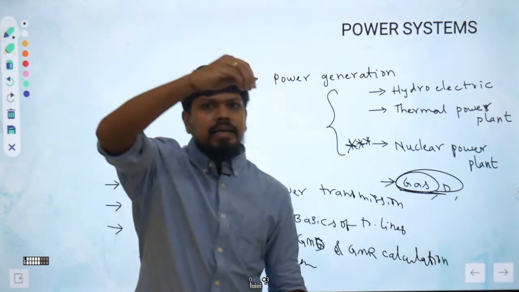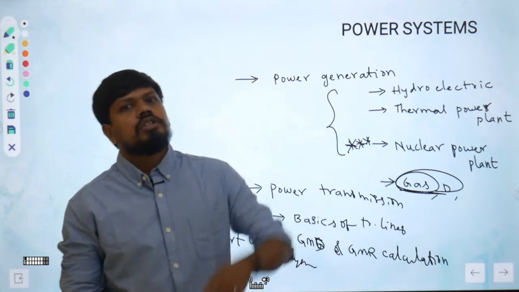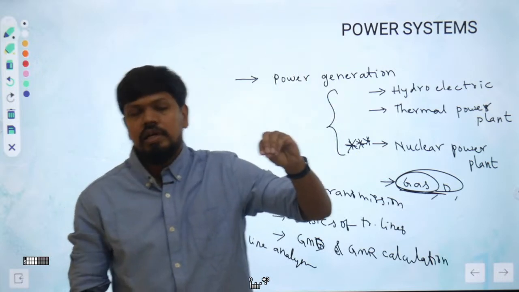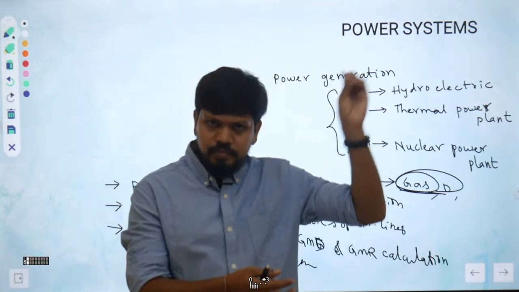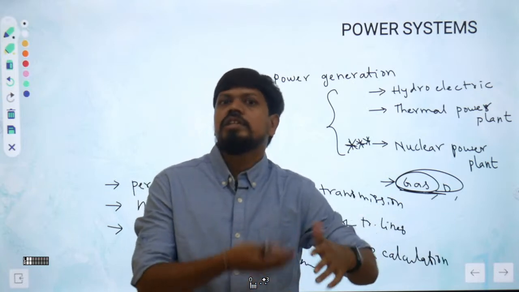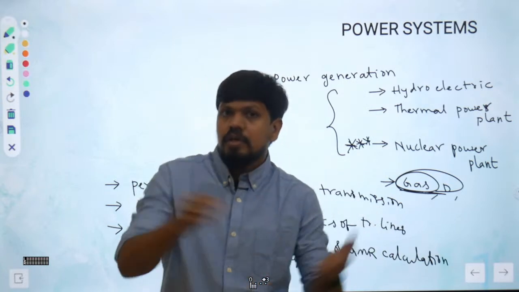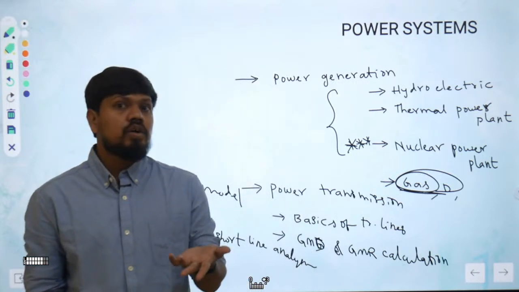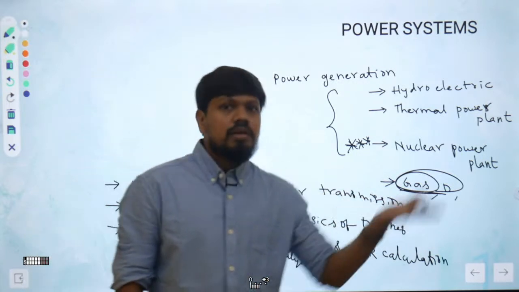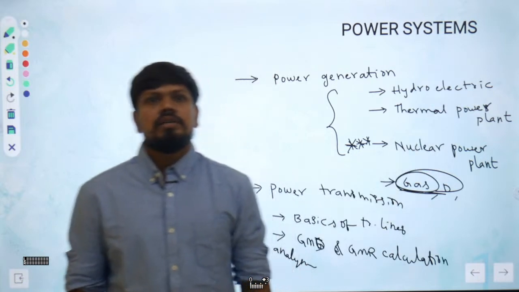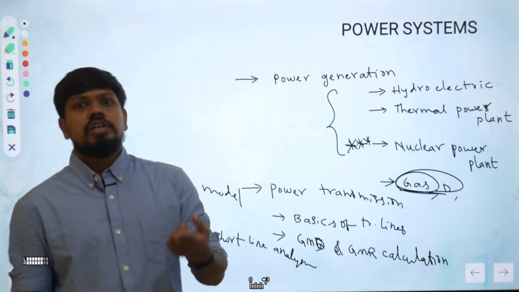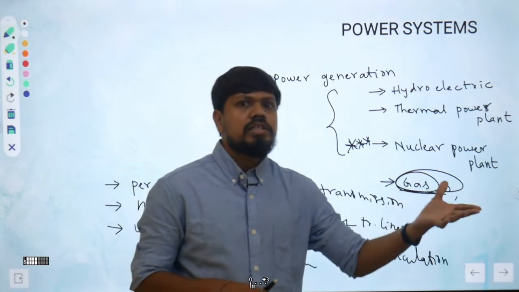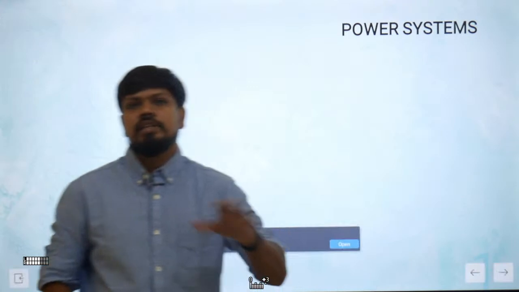Similarly, there are many over voltages in the system. Whenever lightning occurs, a surge comes from the cloud and hits the transmission line. So definitely some extra voltage will be coming on the transmission lines. That is nothing but over voltage for us, lightning over voltage. Because of that, our loads will be damaged immediately.